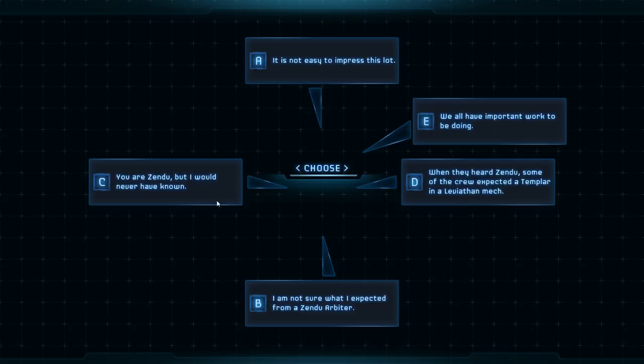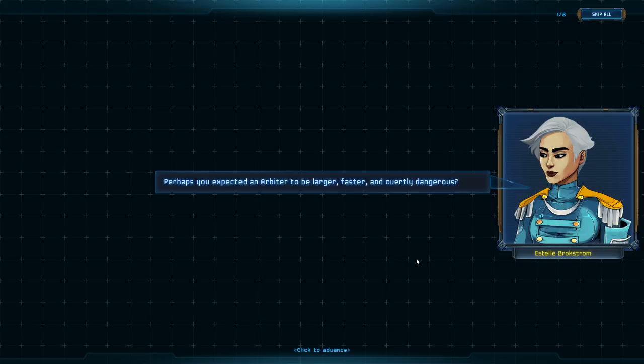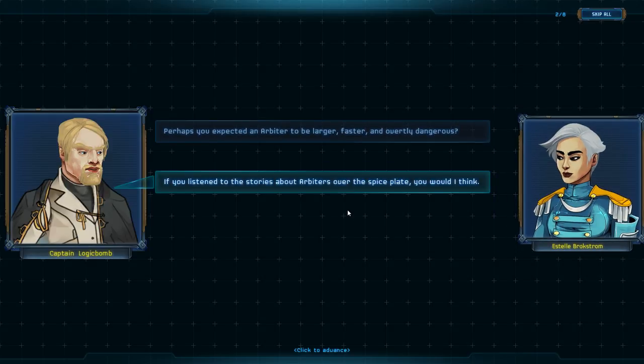The crew expected a Templar. You're a Zindu, but I would never have known. I'm not sure what I expected from the Zindu army trainer. I think the bottom one sounds best. Perhaps you expected an Arbiter to be larger, faster, and overly dangerous.